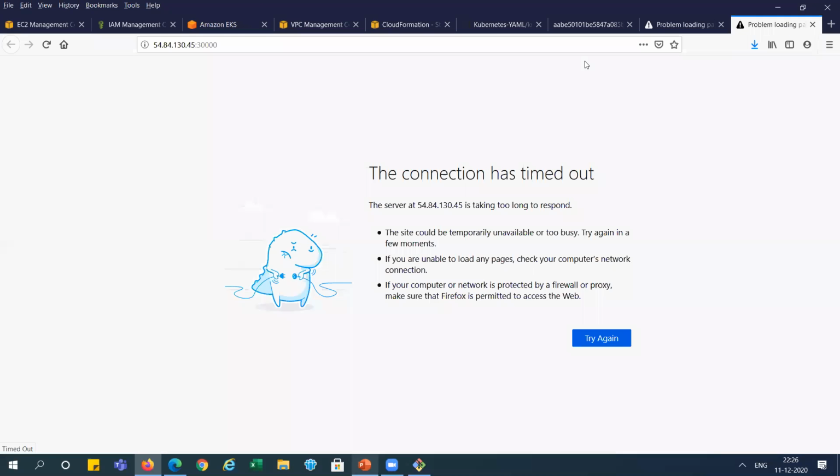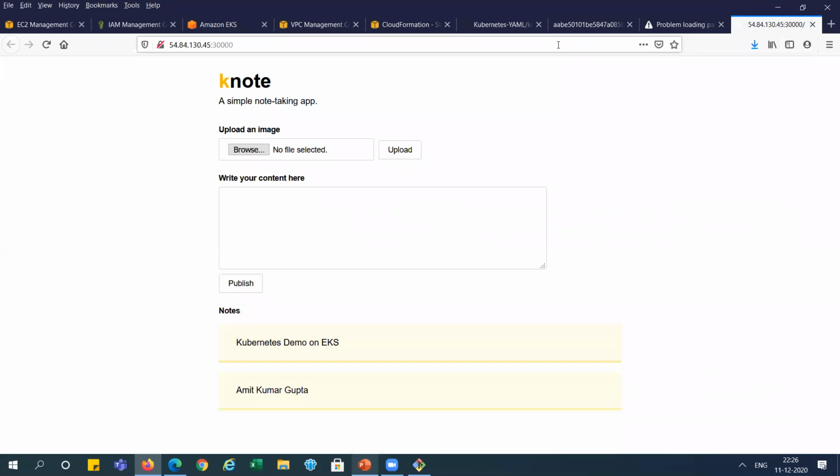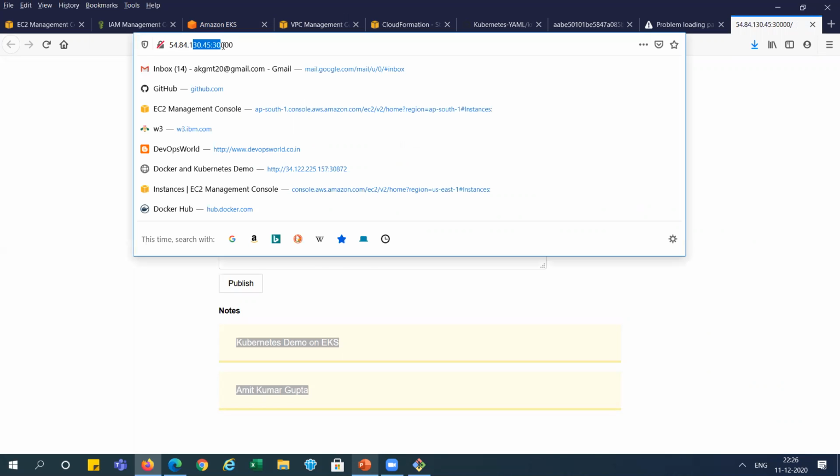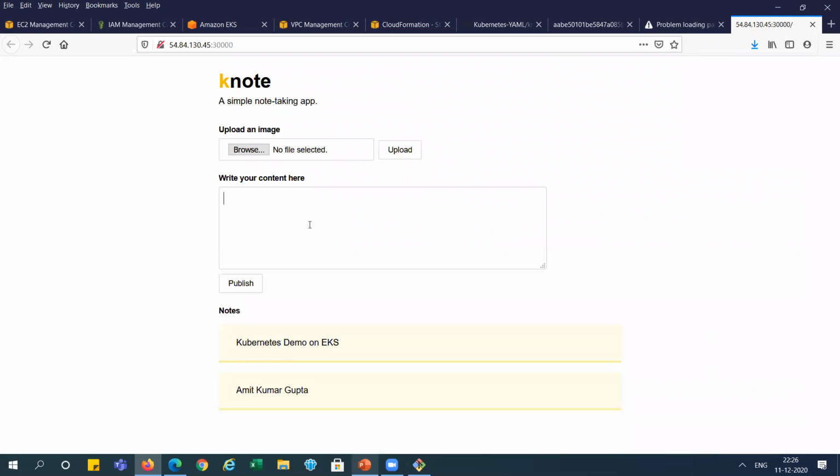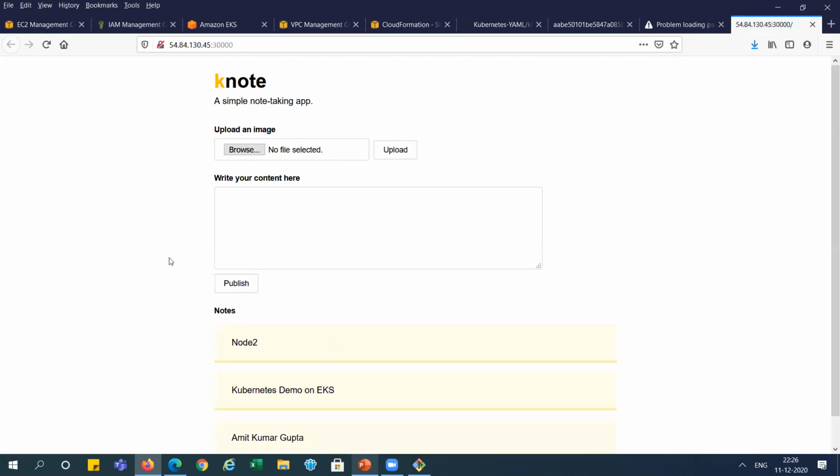So if we check on the second node, it should work. See, it works, and it is picking the details from the database also. So we can use the node port IP also. I'm adding something here from node 2, and let me check whether we get it on node 1 or not.